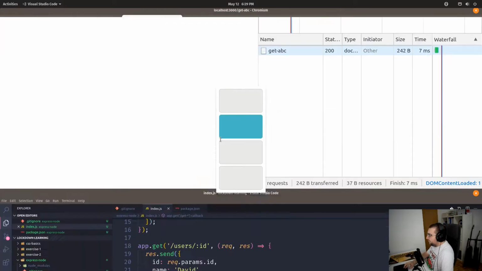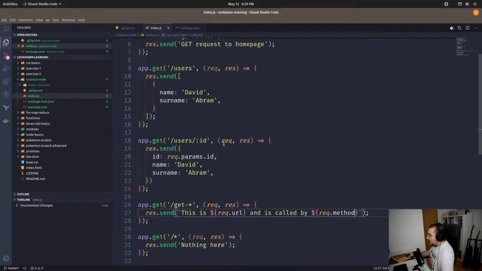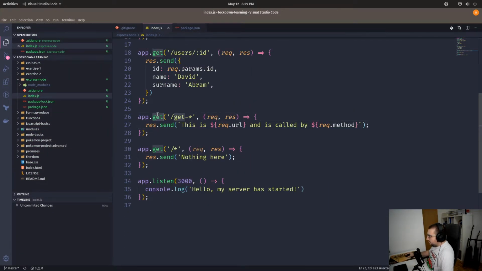If we want this endpoint to handle a post or delete or any other HTTP verb, we can actually remove this get and write here all.